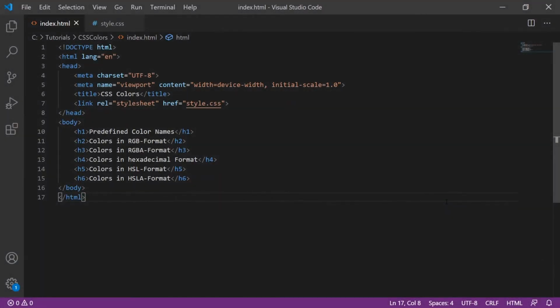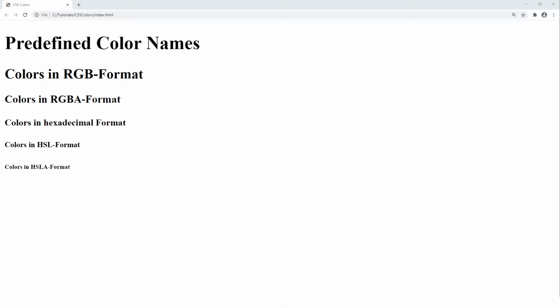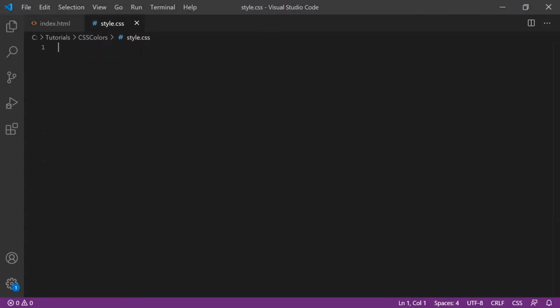In order to do that, I've prepared an example document with 6 headings defined by the elements h1 to h6. In the browser, this currently looks quite boring. All of the headings are black. In order to be able to change that, a style.css file is linked to our site that we can now write our CSS in. Let's start with the biggest heading, which is the h1 element, and therefore write h1 as selector. Inside the curly braces, we now want to change the color of the text. This is what the color property is for.